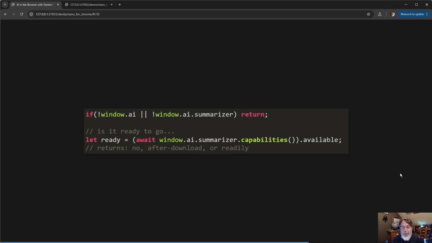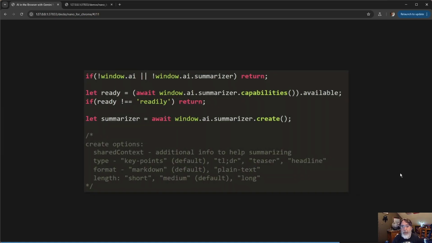Now, if they have that, there's a second check that you have to do where you basically ask if it's available. And you can see the line of code there where I'm calling that. It returns three things: no, after download, or readily. After download means it needs to actually fetch the model. And you could have event listeners that tie into that if you want. I'm going to skip that and pretend it's already downloaded. But you can provide that type of real-time feedback of, hey, I have this cool feature, not quite ready yet. It'll be ready in a minute or so, and I'll let you know. Readily is the string that you want to look for to see that it's really, really ready. And yes, readily. I'm not a fan of that string, but it is what it is. You pick your battles, right?